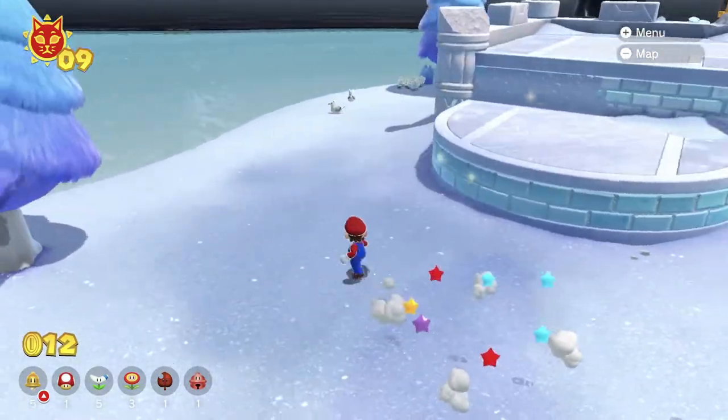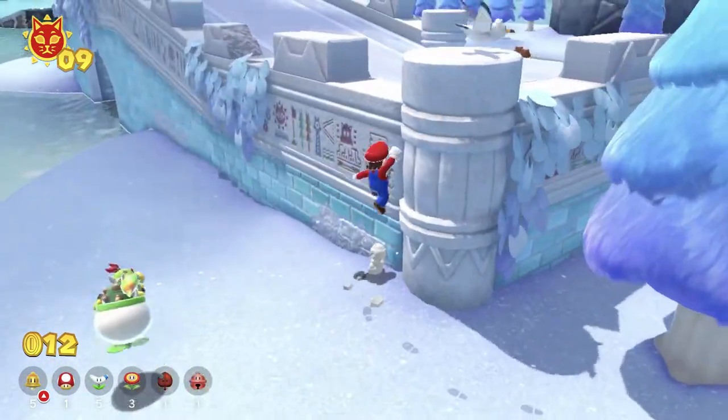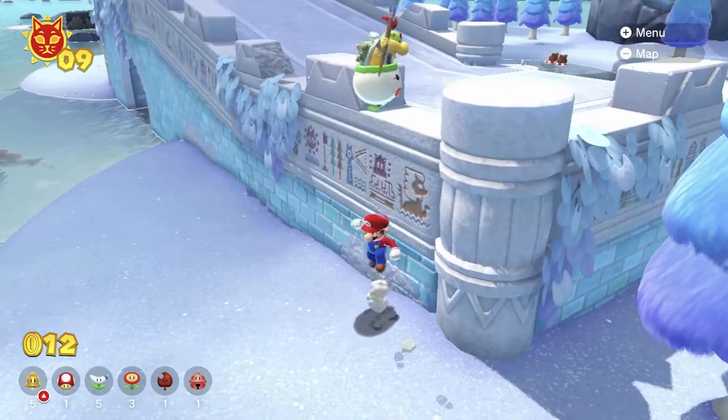I'm finding it much harder to jump on things than I did in Odyssey. I'm not sure why. Possibly something to do with the weird running controls, although I don't know where that would be.